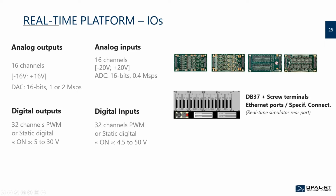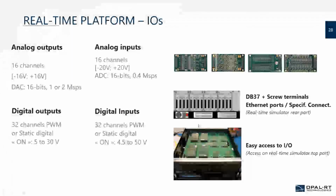There's also everything about the connection of the IOs. Is it efficient? Is it easy? Is it well organized? Is it something that I can manage internally if I want to add something as well? Do you have the toolset to make the connection to the systems? And we're always susceptible to having some issues, so all the IOs need some maintenance. Could you swap them, let's say if you burn some channels? Is it easy to change them in the field as well? That's something you have to keep in mind.